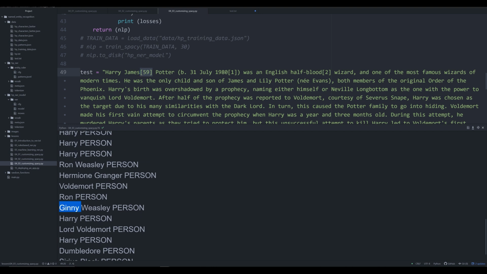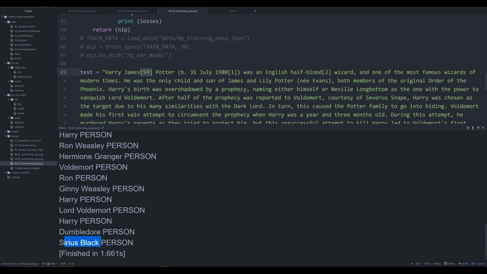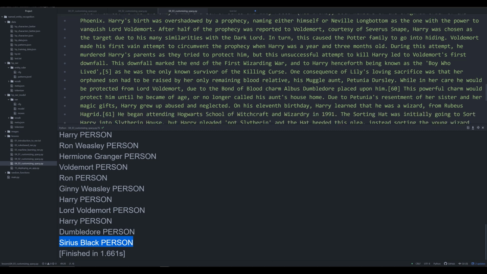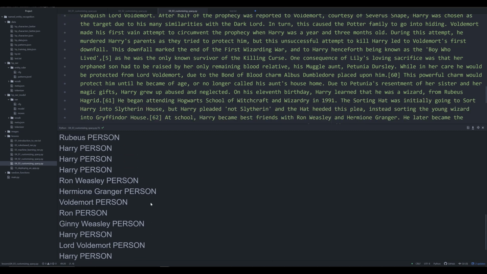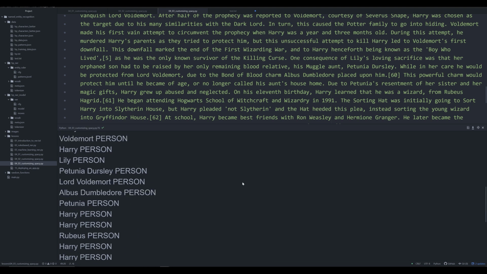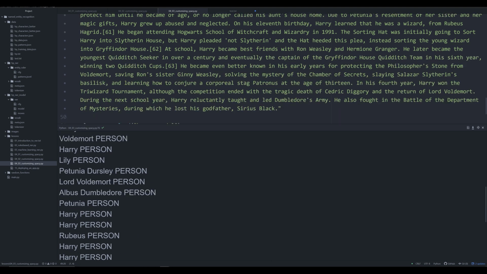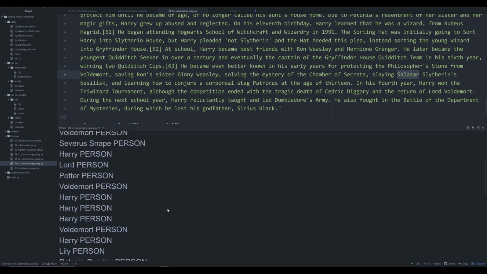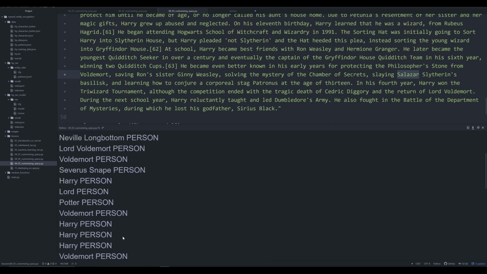It's grabbing both individual names, such as Harry. It's grabbing full names, Lord Voldemort. And it's grabbing characters like Sirius Black, who, and this is why this is important, is mentioned in the first book just once. So with only one training set that had Sirius Black, the model was able to grab it fairly accurately. I'm curious, however, how it performs on data that it hasn't seen, so characters that might come from later in the book series. Going on down the list, I don't really see any characters that aren't in the first book. Salazar Slytherin. Let's see if it grabbed any of the Salazar Slytherin examples. And it hasn't, because it hasn't really seen anything.